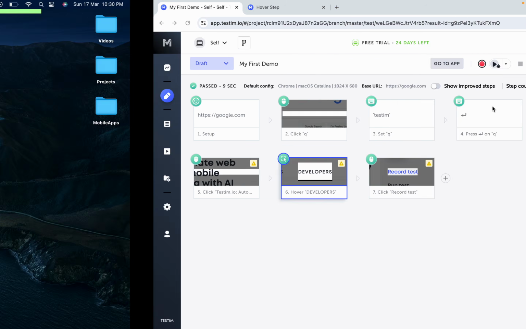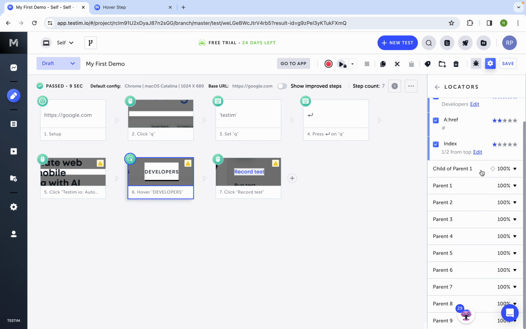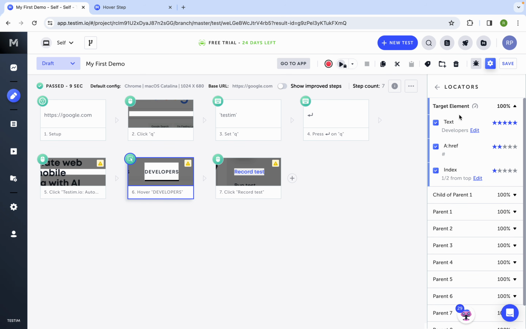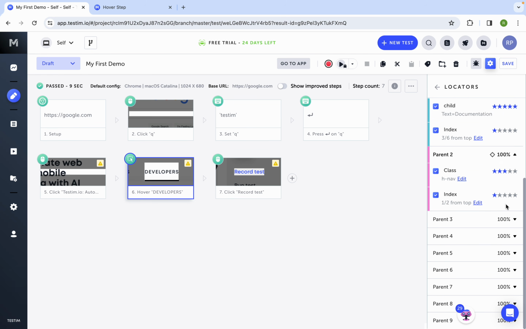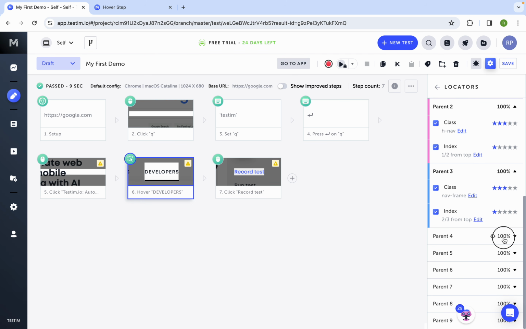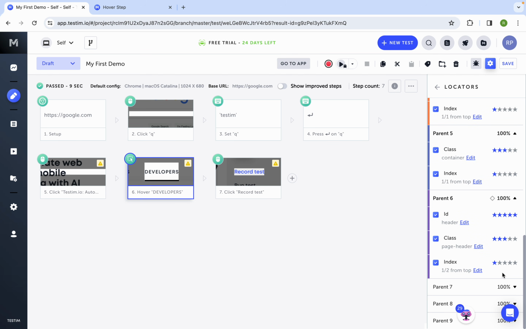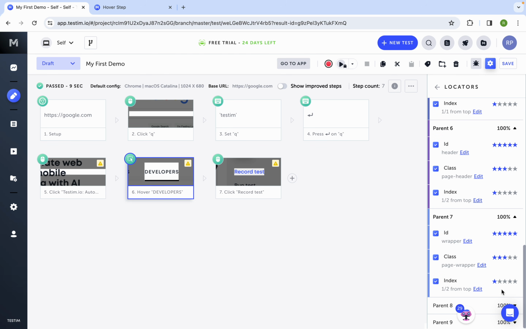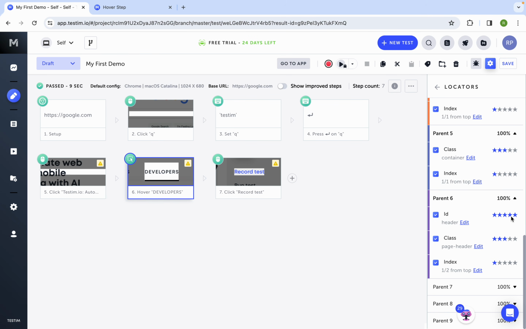I can also click here and it will show me the target element, and here we don't just have the properties of the target element but also the parents. So it takes all the parents into account, and right from the root it takes everything into account and then finds that particular element. So it is very intuitive and this helps us a lot.